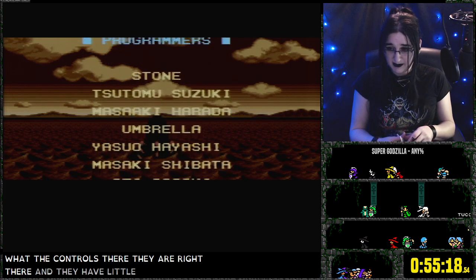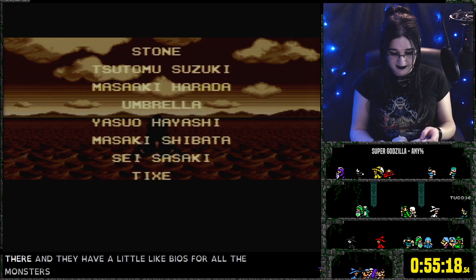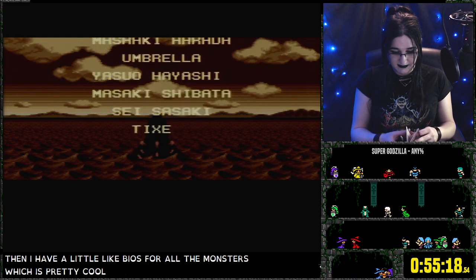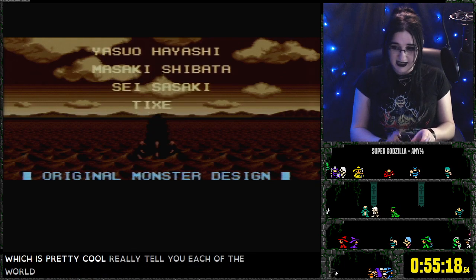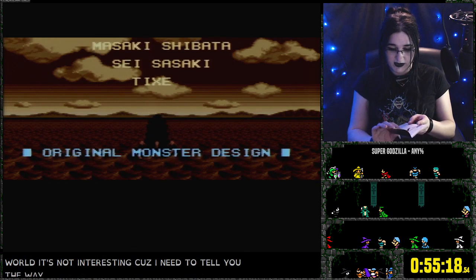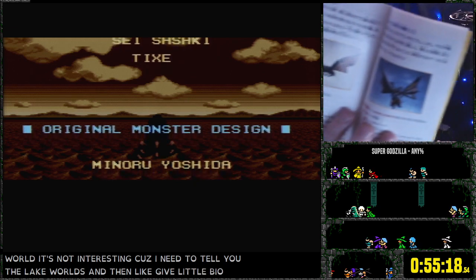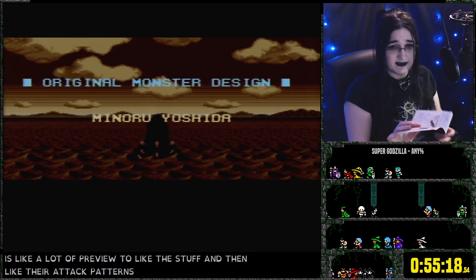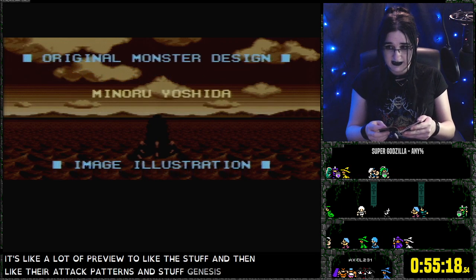And then they have little bios for all the monsters, which is pretty cool. They tell you each of the worlds, and then give little bios. So there's a lot of preview to this stuff. And then their attack patterns and stuff. Yeah, this is SNES.